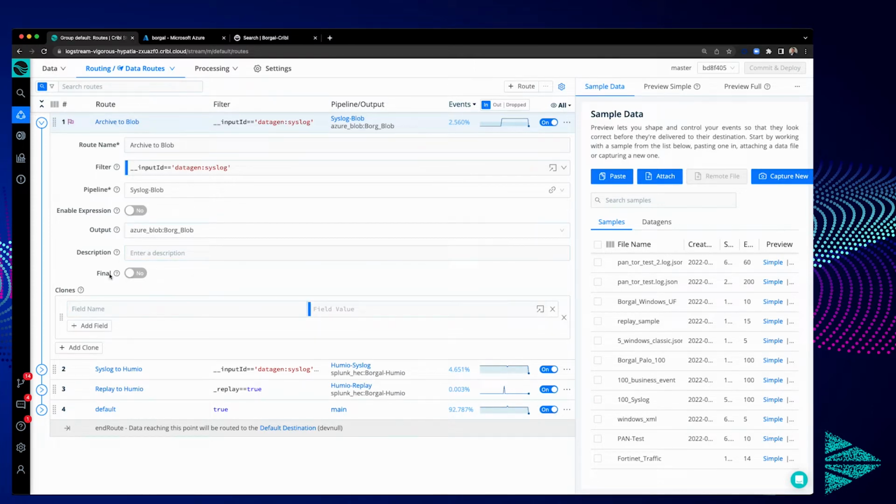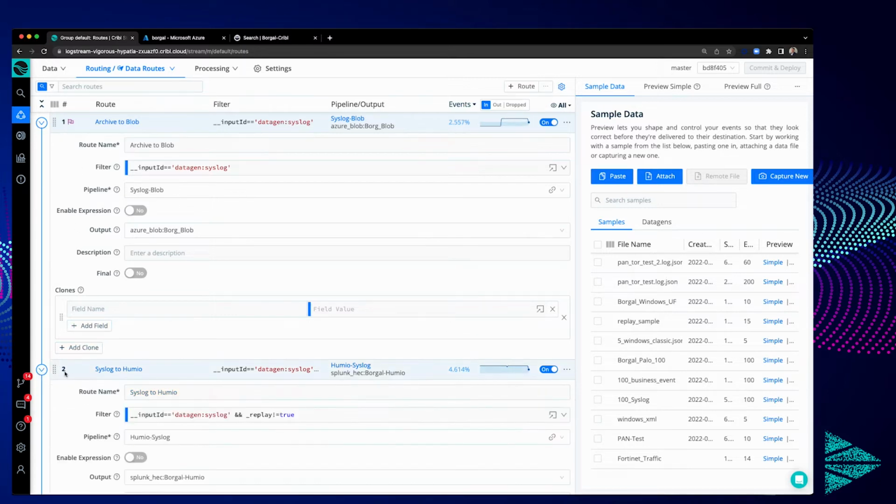And importantly, we've got the final flag here set to no. What this means is any data that fits this filter will go through this route, and instead of being consumed by this route, it's going to pass that data along down the rest of the routes.